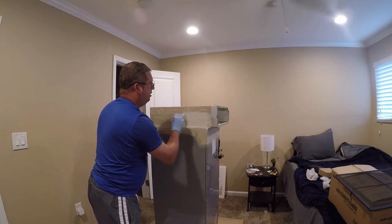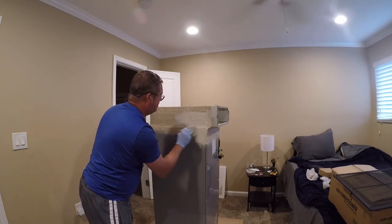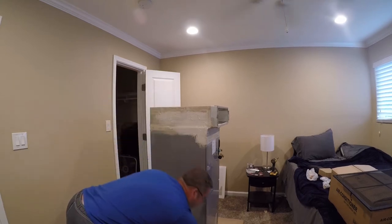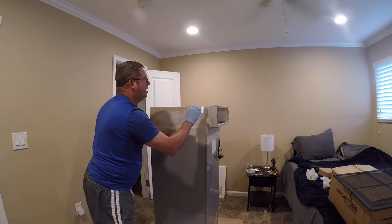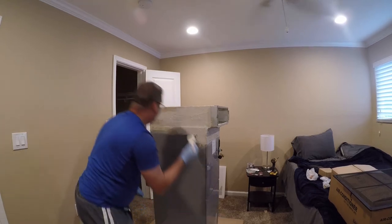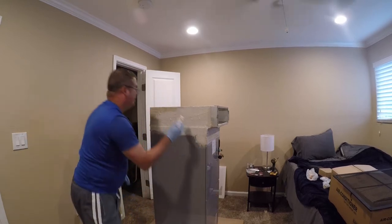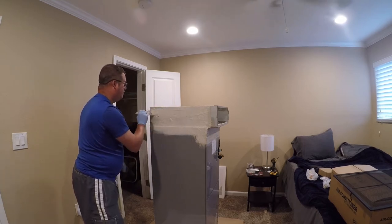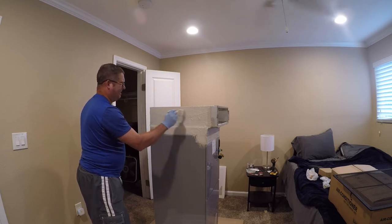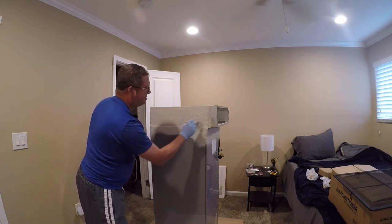The instructions call for a 0.028 inch thick coat - I'm just going to put it simply: gob this stuff on. You want a nice thick coat and you want at least two coats. This stuff is kind of expensive, but once you own the bucket there's only so much you can do with it. It feels like oatmeal or drywall mud - sort of like drywall mud meets paint. You want to work it into every single little crack and crevice that you have taped up.